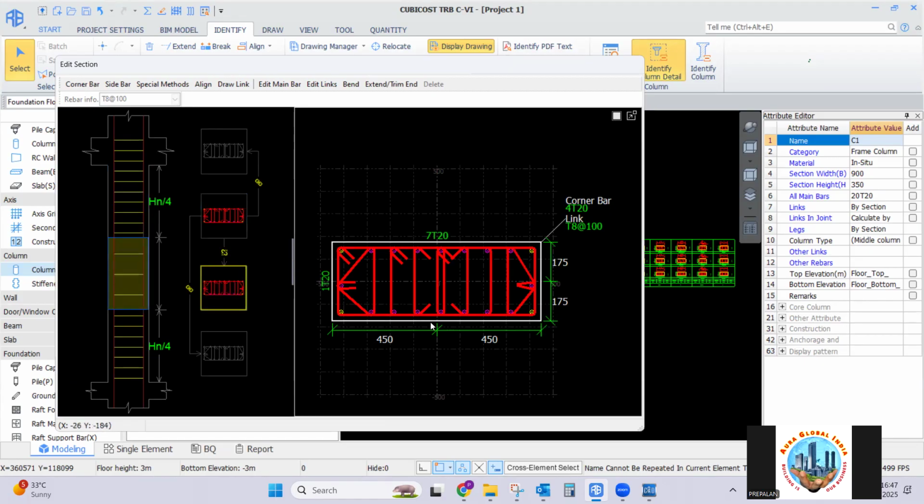I can modify this. So edit links. So all these spacings, maybe if you want to set it as 150, you can set it as 150.